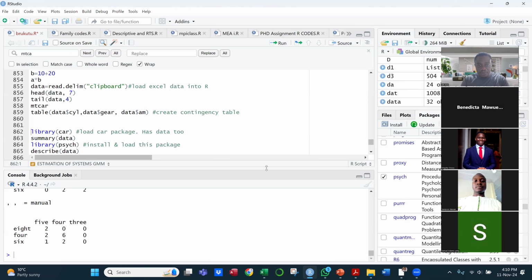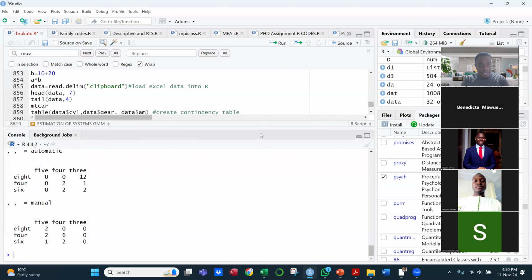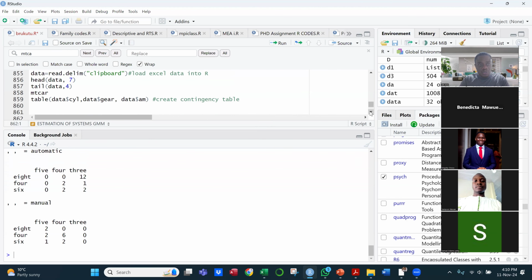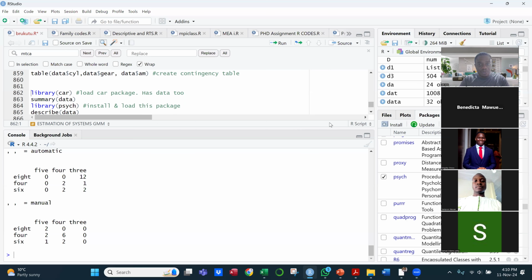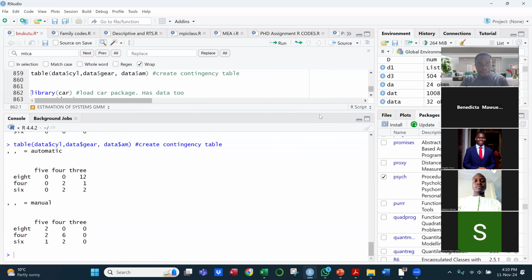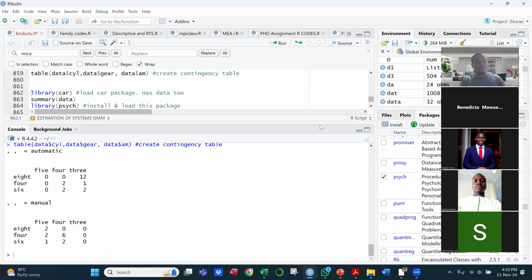So let me scroll up so that you guys can get it. Look at this contingency table above, and look at it here below. The table says that I want to know among the automatic cars, look at it, and then also among the manual cars.